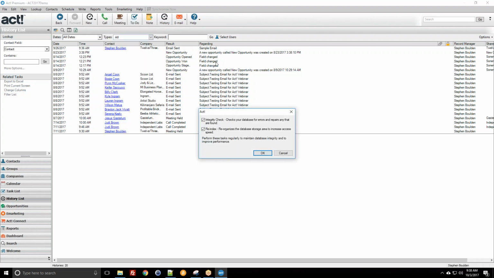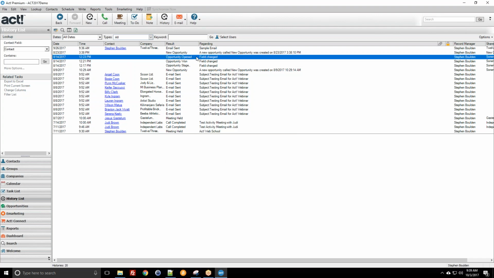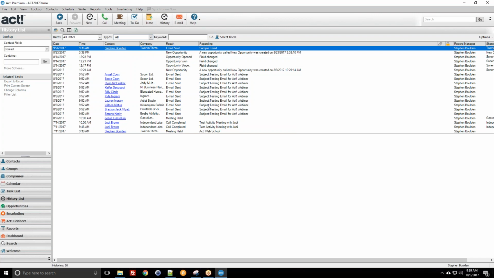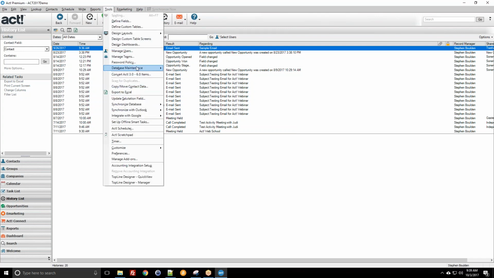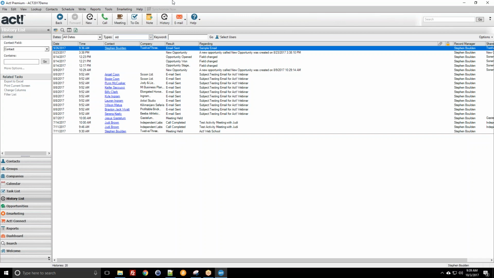If you think of your database kind of like a big Excel spreadsheet, you can delete rows out of that, but then you start ending up with blank lines and fragmented sections of the spreadsheet. And so the reindex and integrity check will kind of resort and compress everything back together. So if you are going to delete 500,000 history records out of the history list, it's probably a wise idea to do that afterwards, just to really drive your efficiency up. So that really sums it just about up for the history list.